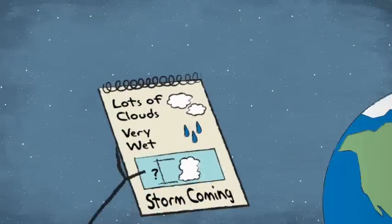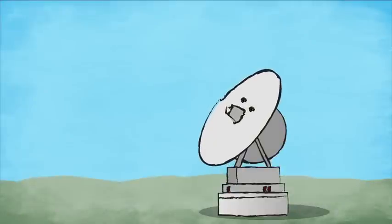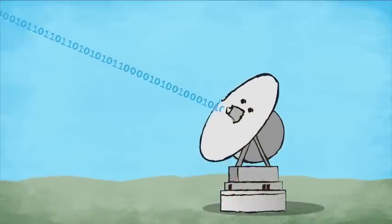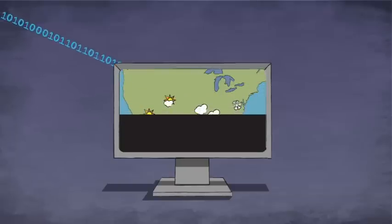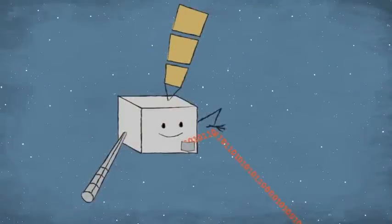But I can't keep all of this information to myself. I have to share it with weather forecasters down on Earth. A big antenna is waiting for my call. Since I'm a satellite, I send my pictures and notes in a computer language of ones and zeros. Luckily, the antenna speaks my language. Computers connected to the antenna organize my notes and combine all of the pictures and cloud information and translate them into weather maps. They send a version of the maps back up to me — I'll hold onto these for later.